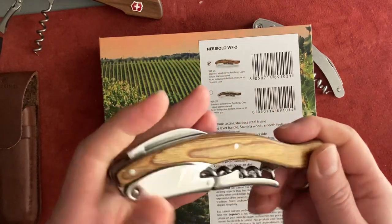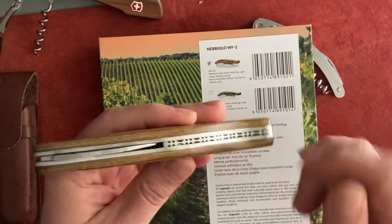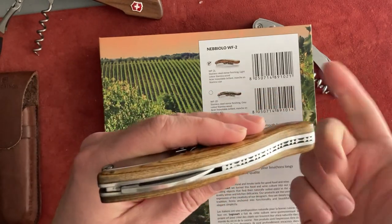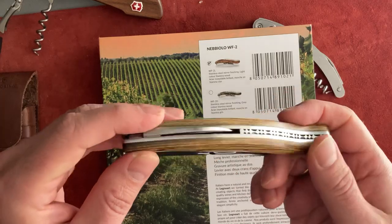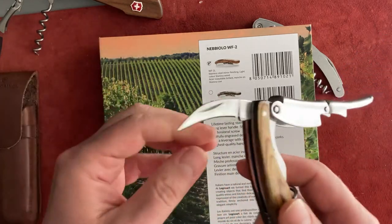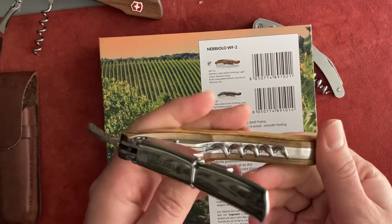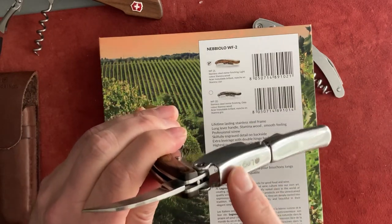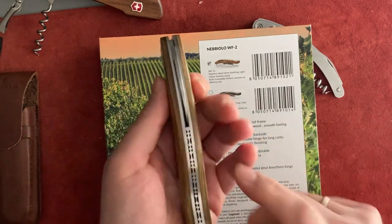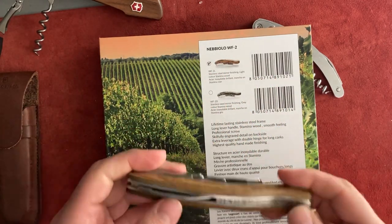I think the execution quality is quite nice — nice wood, nice finish. You can see this nice file work at the spine, like we see on a lot of European knives. Of course, as knife people, we notice there are no markings of steel type, no markings of country or region where it's made — just the brand. But again, for the money, do you want to complain? I actually don't. I think it's a nice gift, a nice quality product for reasonable money.